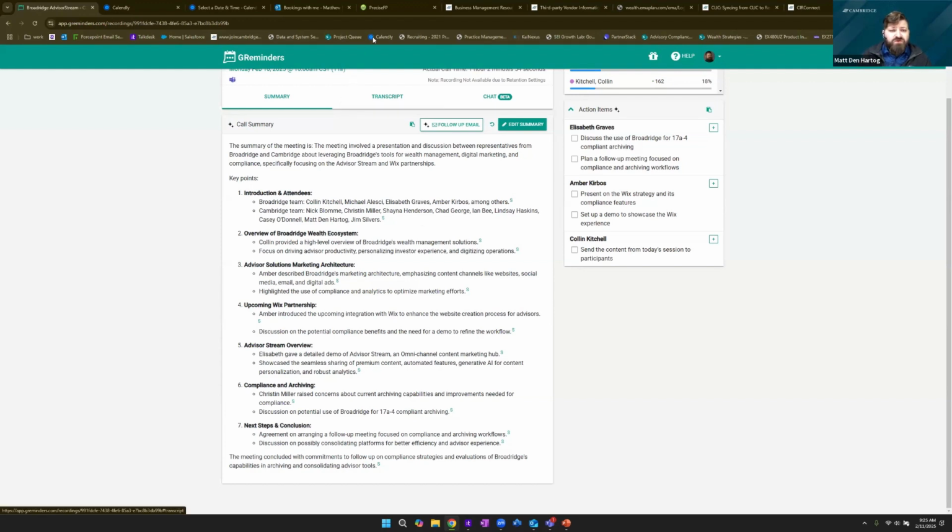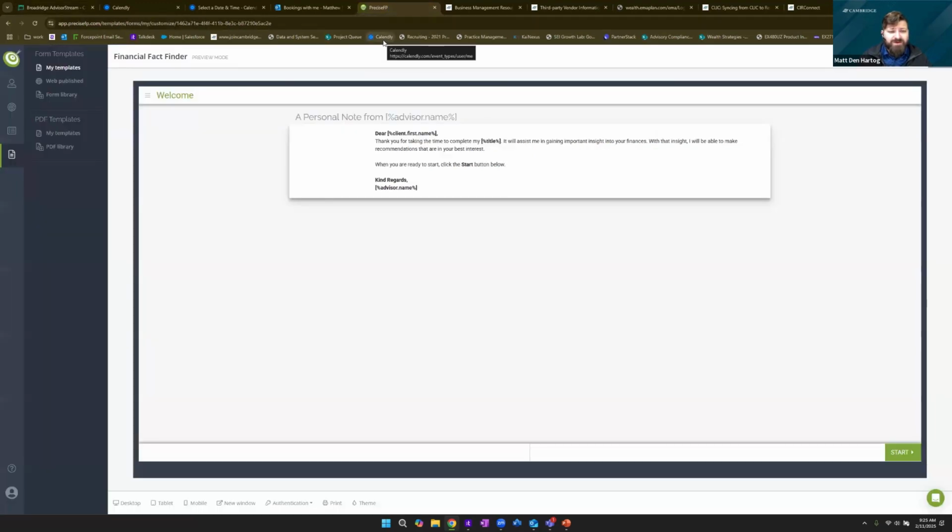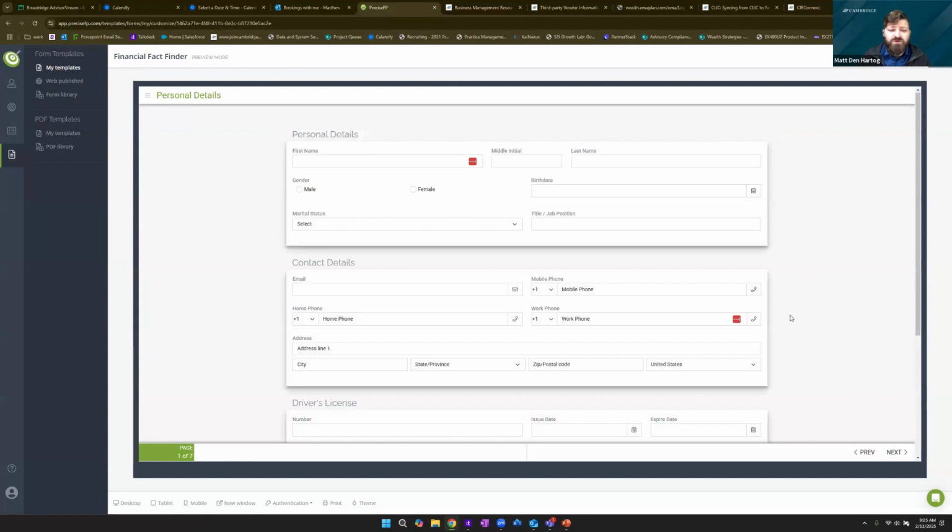Moving on to one of the other tools that we see a lot of use for, data gathering. My recommendation really is going to be Precise FP as kind of that top name out there. Right here, I just have a preview pulled up of a questionnaire. You send this link out to your client, and it allows them to fill out their information when they're at home. They have access to all of their documents. So you're not sitting in a meeting going through a whole list of questions just trying to gather information.